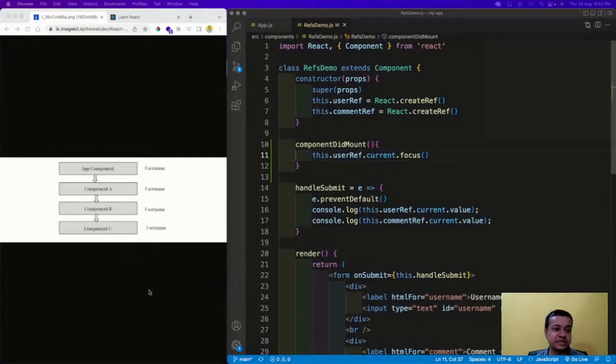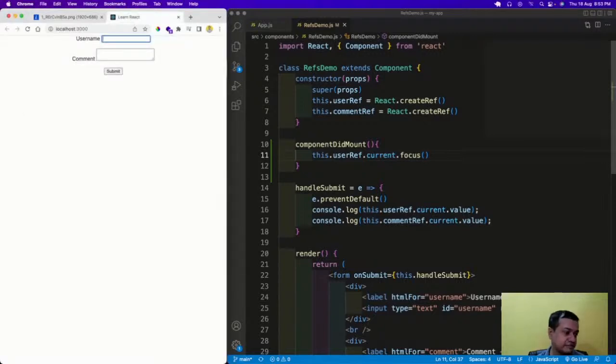And the other way is known as the context API. In the context API, what happens is the data I can directly pass from the app component to component C. So how are we going to do that? Let us see that, the context API.